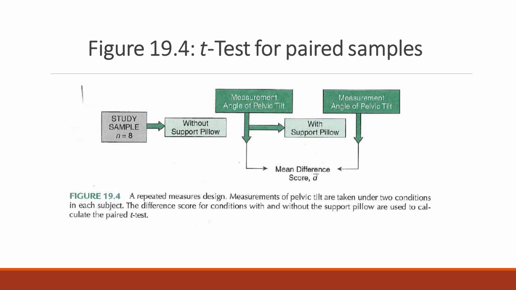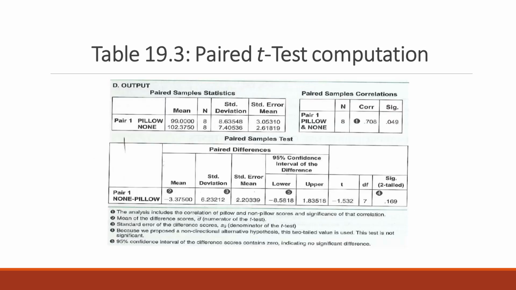We test 8 subjects, each one sitting relaxed in a straight back chair with and without the pillow, in random order. Because each subject is measured under both experimental conditions, this is a repeated measures design, testing the hypothesis where means represent repeated conditions. Here is a statistical output for the analysis. There is an error. The black circle with a 3 inside should be in column 3, not column 2 of the paired samples test. Again, we will review this in class.